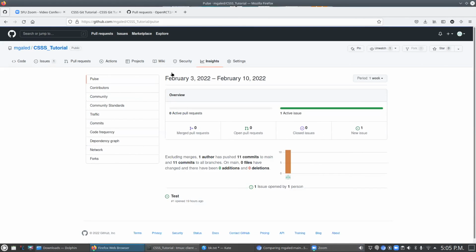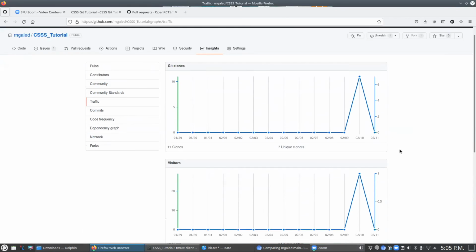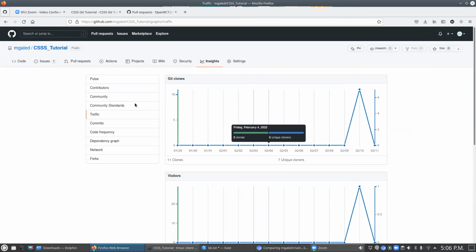We can just explore the Insights tab too. I like to go here for mine. So there's a traffic page. It's not going to be very interesting because it's just going to be me visiting a bunch of times and me cloning this repository a bunch. But you can see the growth over time. If you link your project somewhere, you'll be able to see a spike when people start clicking it, all of that. So that's a cool thing to look for when you're doing that.